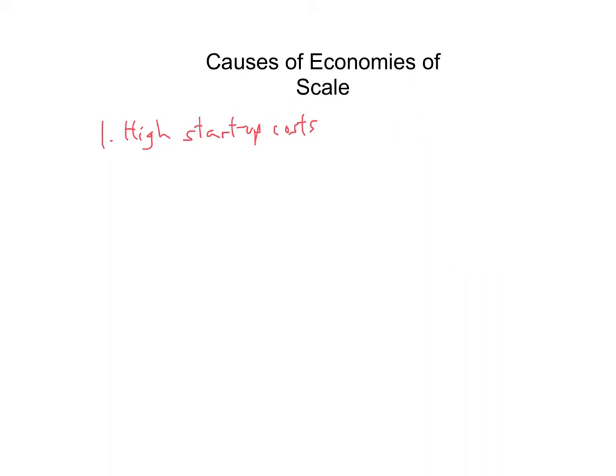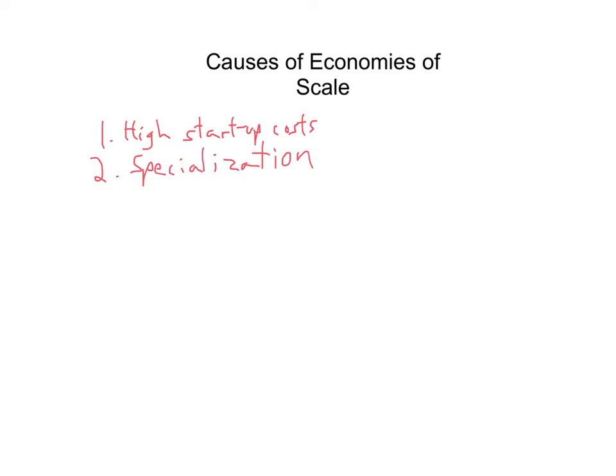Okay, so what else can cause economies of scale? Well, economies of scale can also be caused by specialization. So large companies have a lot of different things that they do, and because they can do a lot of different things, their employees can hyper specialize in one specific part of the production process. It would cost a smaller company a lot more, or maybe not even be possible, for them to train an employee to the level of technical proficiency that is allowed by that kind of hyper specialization that can go on in bigger companies.